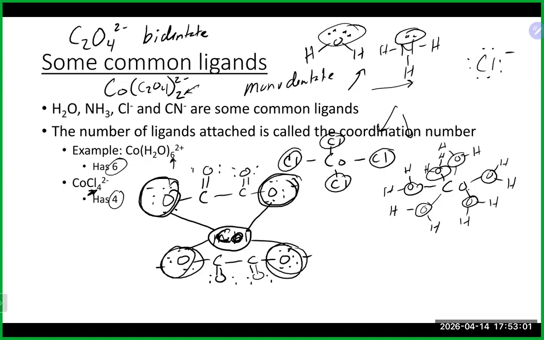So as we'll learn in a later chapter, when we go a little more into complex ions, not all ligands are the same in how they bind to the metal. Some have the ability to bind in multiple places, and that sometimes affects the coordination number. But if you have something that only binds in one place, that's monodentate, like water, ammonia, chloride, and those guys, then however many there are is the coordination number. Any questions on that?